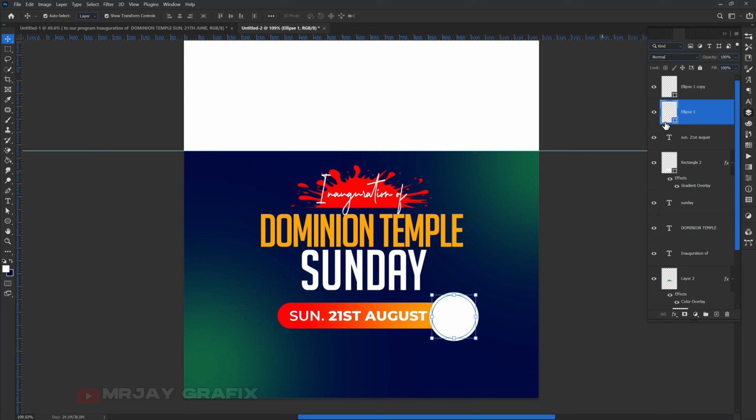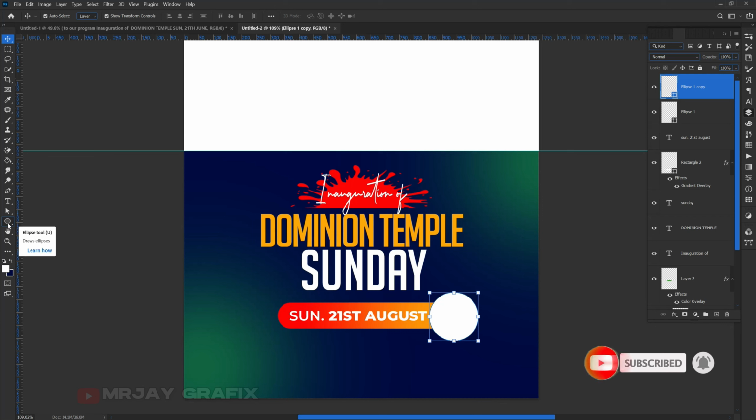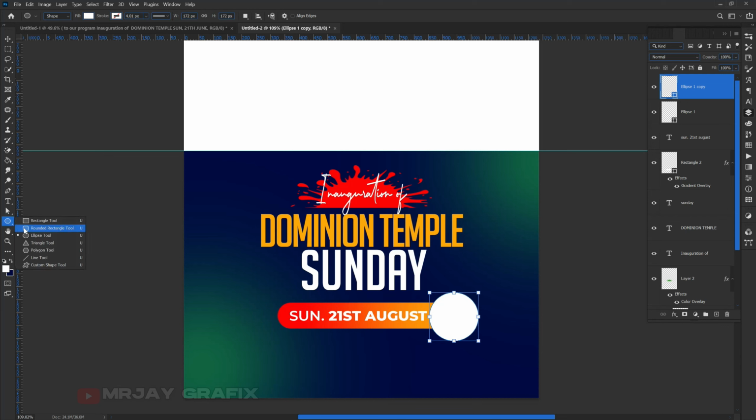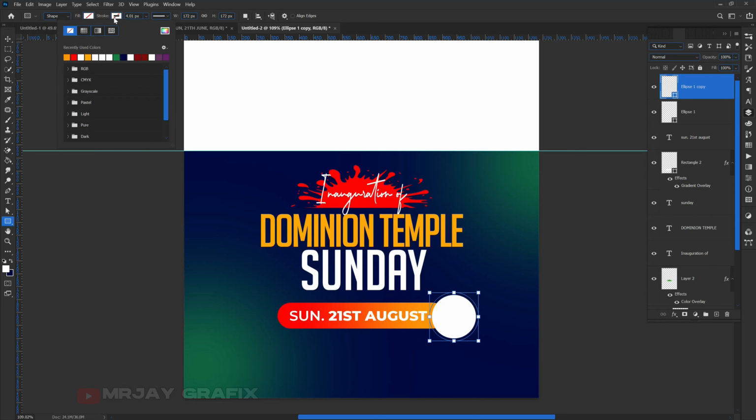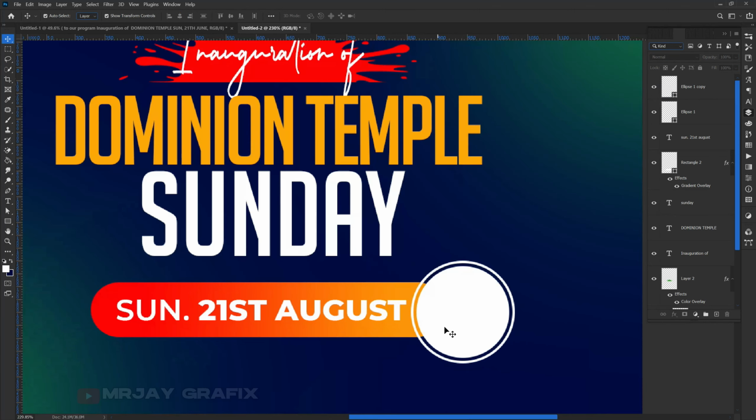After you duplicate, I'm going to change and go for my shape tool, I mean the rectangle tool, any of them. I'll click any of the shapes right here, then I'll come back to the fill right here, and then I'm going to take off the fill, so I'll cancel it. And now I'm going to click the stroke. I'll give it the white color like that. So this is the outcome. This is what I'm actually going to get.